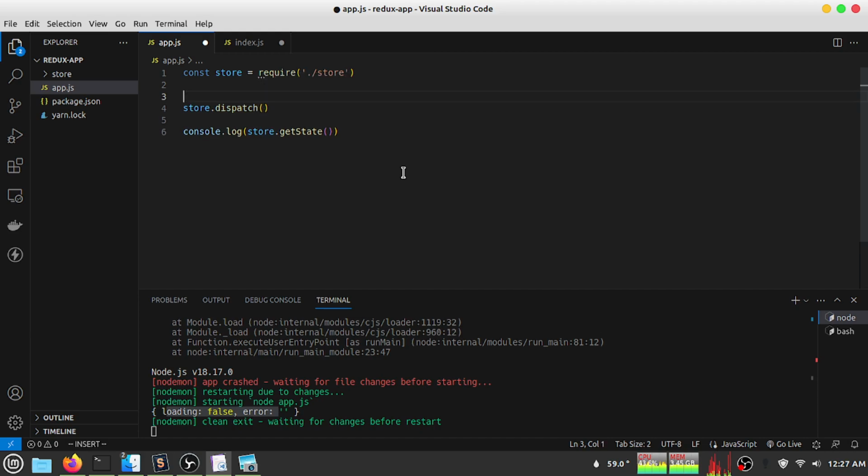The dispatch method needs an object, and that object must have a type property. Let's give a dummy type, let's say request, and the value.